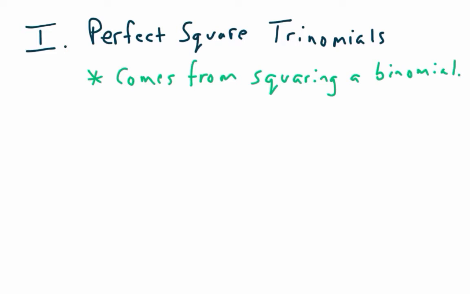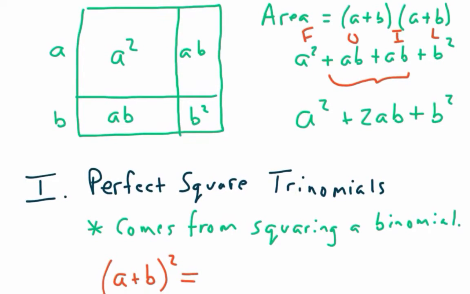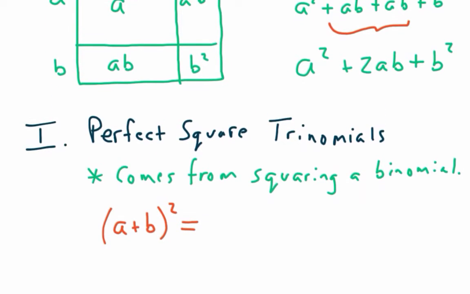Okay, here's two things that are worth memorizing, although initially you're probably not going to see the point. The first one is going to be a plus b in parentheses quantity squared. That's the problem that we just did over here. I had a plus b times a plus b. So that's just going to equal this part right there. So it equals a squared plus 2ab plus b squared.